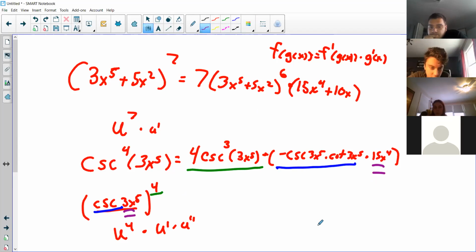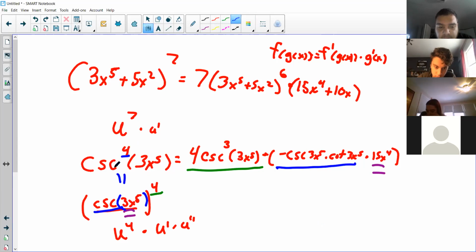Okay, and second, can you explain the rule of if you have cosecant to the fourth, then the 3x to the fifth, and then you're allowed to merge them together? Say that one more time. You change the cosecant to the fourth, 3x to the fifth, into cosecant 3x to the fifth to the fourth. Can you explain that rule? And can we use that rule multiple times? Sure. If it's a trig to a power like this, that's the same thing as saying cosecant 3x to the fifth, all to the fourth power. These are equivalent statements, right here and here. The reason why I would redraw it at the bottom is just to make it more clear. We have a power rule, which is going in green, and we have a trig rule that's kind of separate. I just wanted to make that very clear for us.